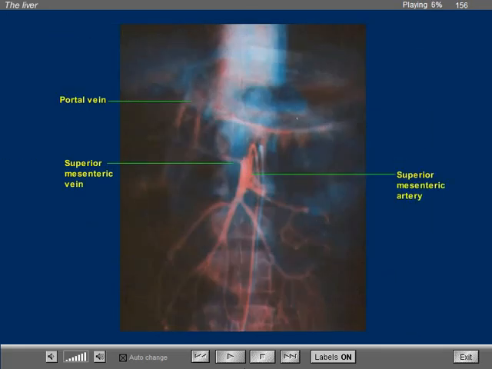The next 5 images are of a patient who had idiopathic portal vein thrombosis. The first image is a color addition angiogram where the superior mesenteric artery appears in red and the portal vein in blue, and we could not see adequately branches of the portal vein within the liver and a single portal vein. So the diagnosis of portal vein thrombosis was suspected.